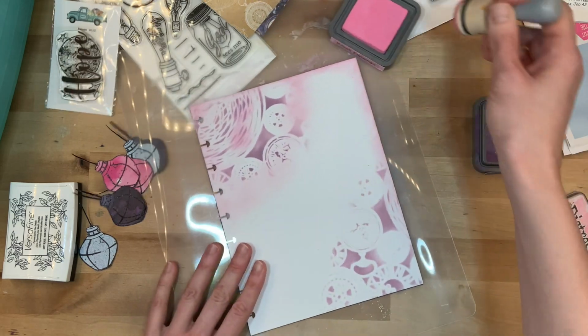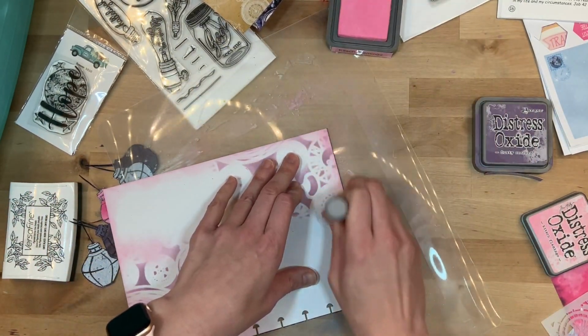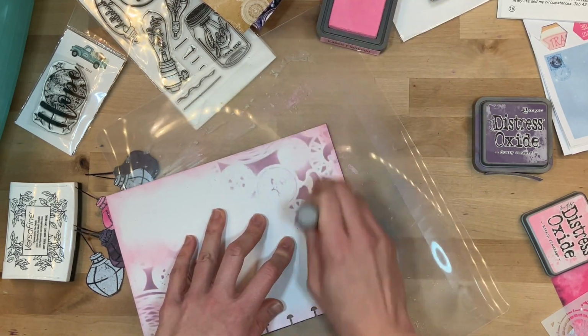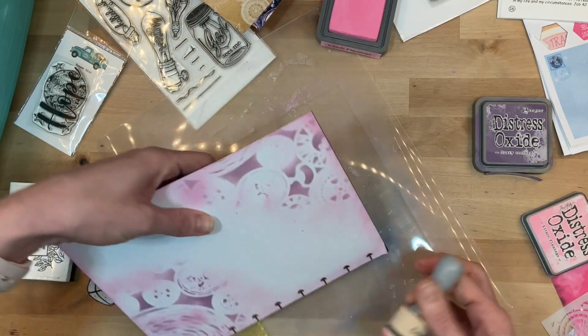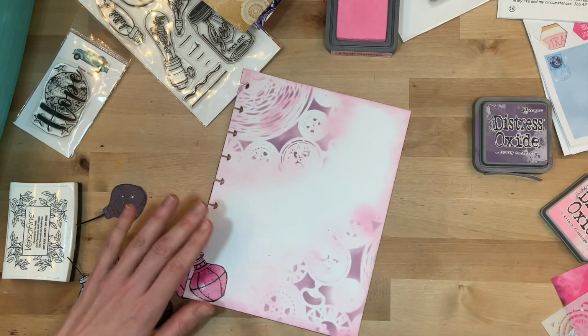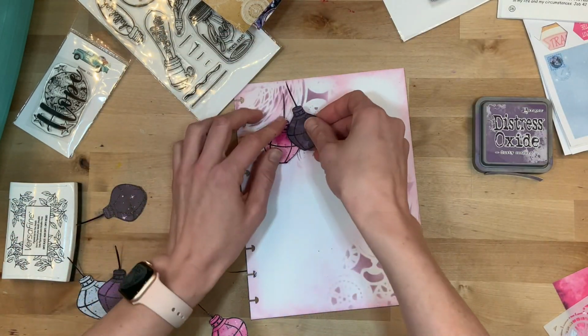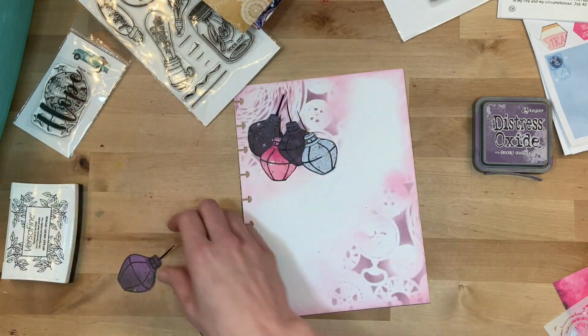It's a very vibrant, bright pink, which I love. And I'm using it to kind of knock off the edges of that purple, if that makes sense. So I blended it out on the sides, especially in that top left corner, over top of the image to try to create more of a diagonal feel. You can see I kind of did the swoop to break up what I felt looked like too much of a rectangle.